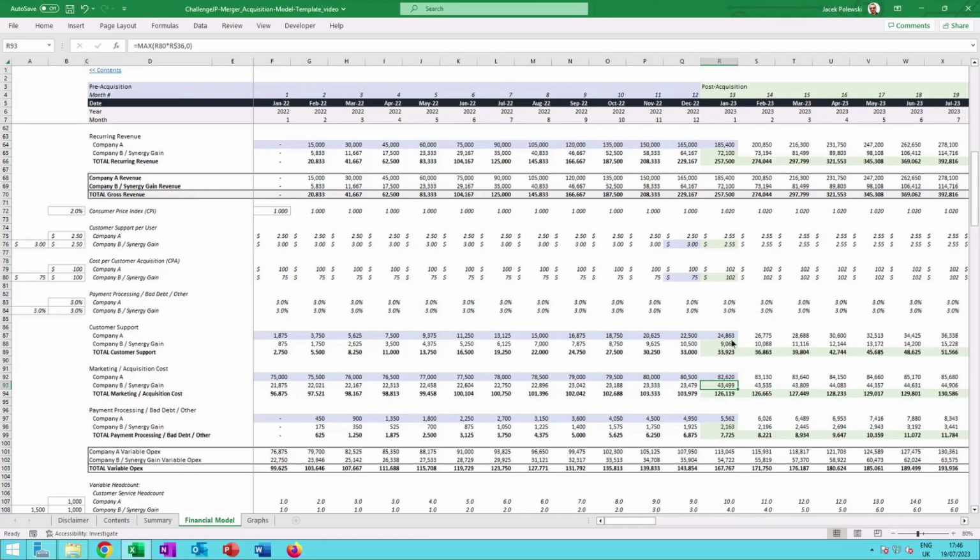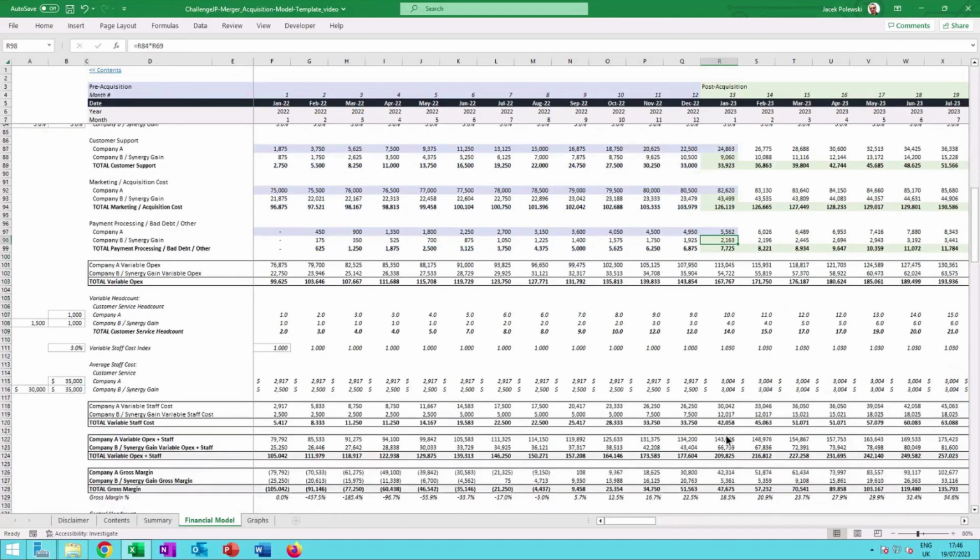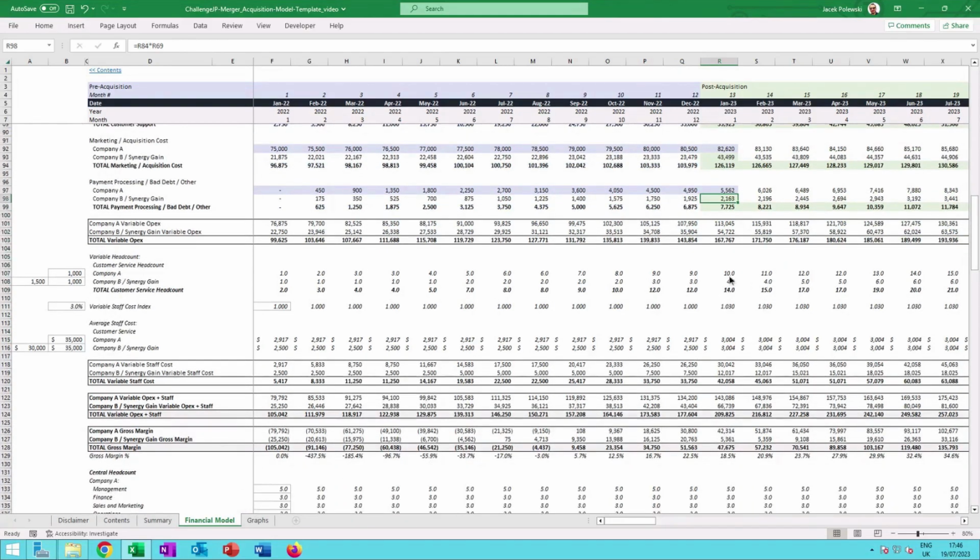This is basically just the cost, which is calculated as a percentage of the revenues. So the way this cost is calculated, you simply take the percentage here, so for example 3%, and then you multiply it by your overall revenue. So let's scroll below, and then you will see that now we have variable headcount calculations.